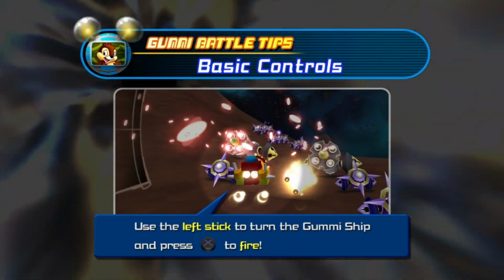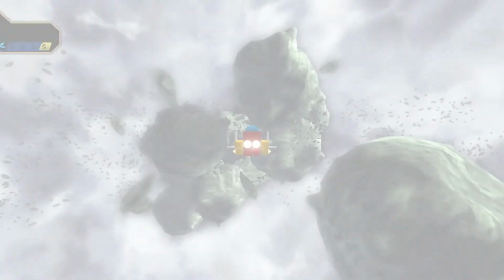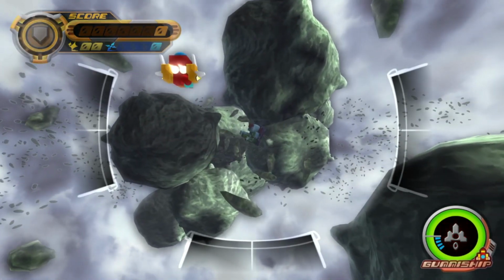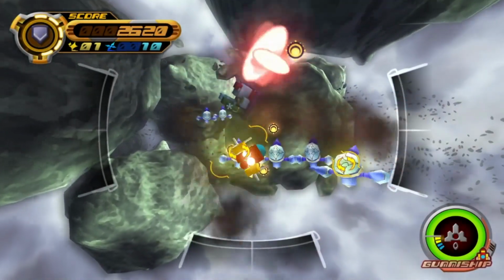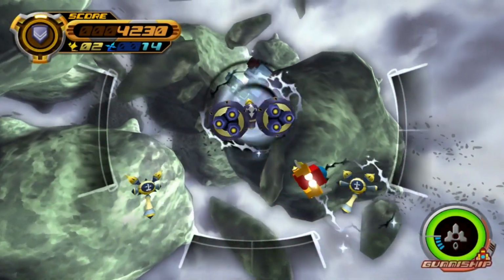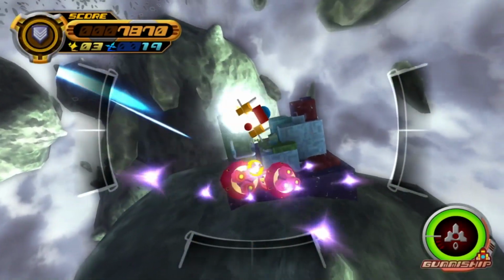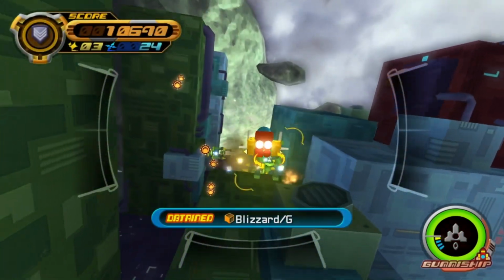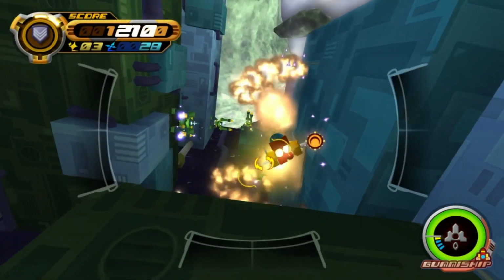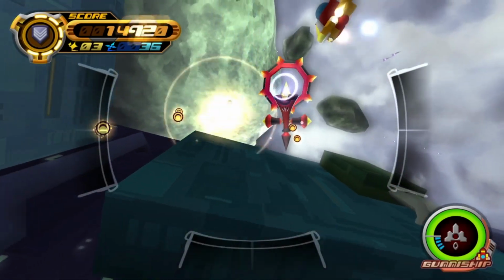Alright, use left stick to turn the gummy, press X to fire. Donald, please be quiet. Okay. I forgot about the little auto lock on thing. Or auto lock on. Just lock on. Don't be redundant. Okay. If it was auto lock on, I wouldn't have to press a button. It would just automatically lock on.